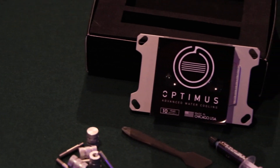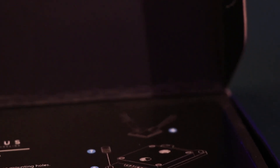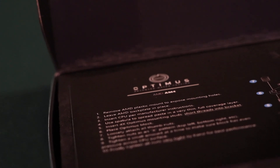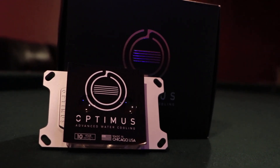After all the testing was done, I was really impressed with the CPU block. It kept the temperatures of the CPU right about 40 degrees above ambient, which gives you a decent amount of room to overclock. I'll have to see how these blocks stand up to the test of time, but I just have a feeling they will be fine in the long term based on the build quality, and the fact that they come with a 10-year warranty.